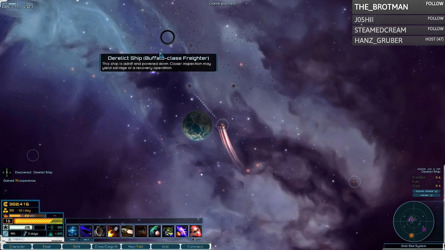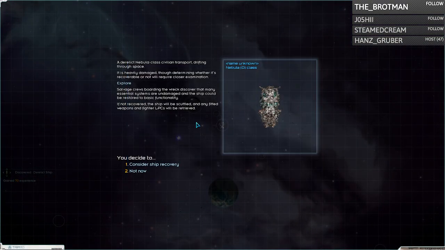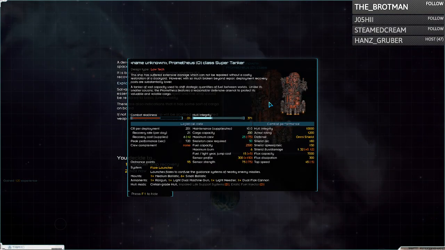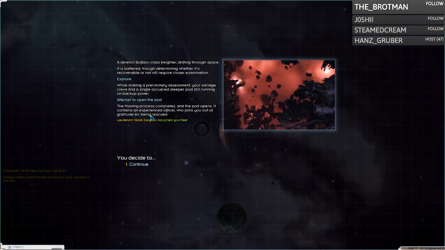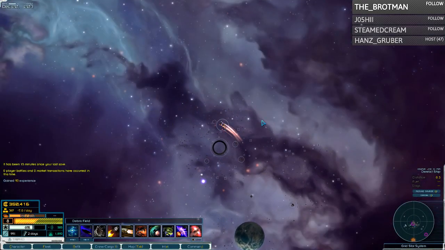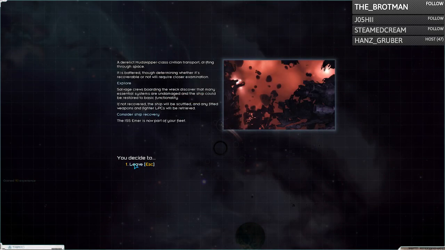Rento, Prometheus, Nebula, Buffalo. I could get a couple of buffaloes. 7 speed, that's not an option right now. Prometheus. It's not an option because if I take it, I'm gonna die. Single occupied, got a lieutenant. I would rather have had the buffalo, to be honest. Oh, 8 speed. I think we can do with 8 speed, to be honest.